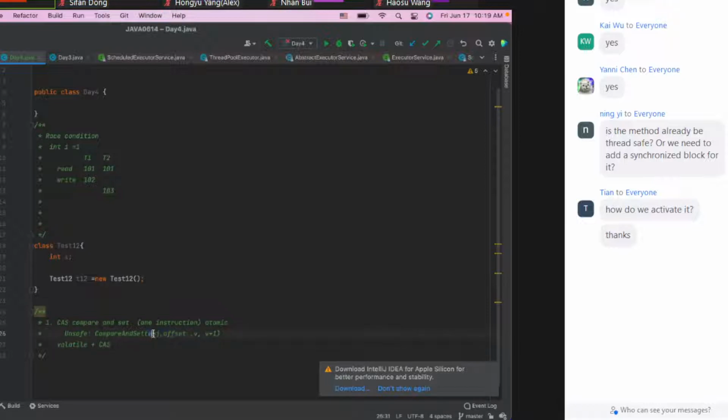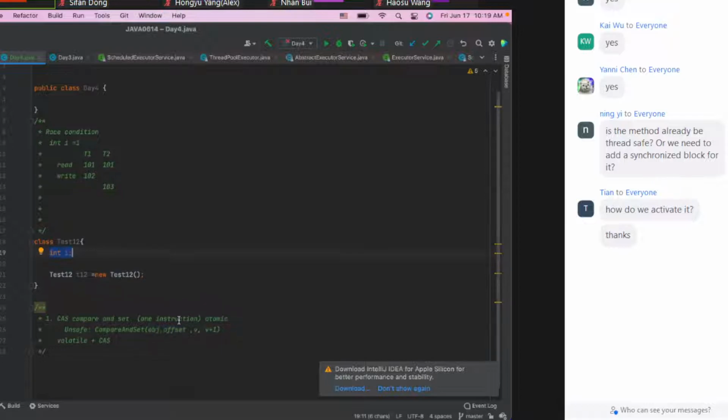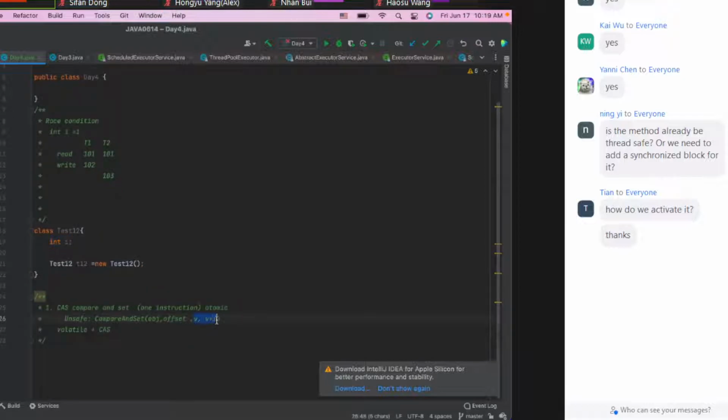So you can use both the object and the offset from this object to access the data member that you are trying to update. But the idea is the same. These two parameters just function like what I wrote previously. Here we just use these two parameters to specify which data member we are trying to compare and set.